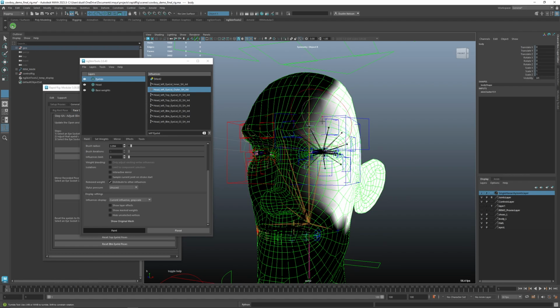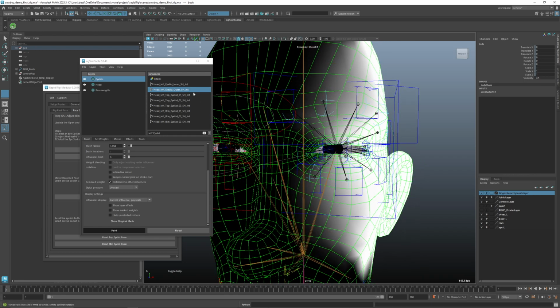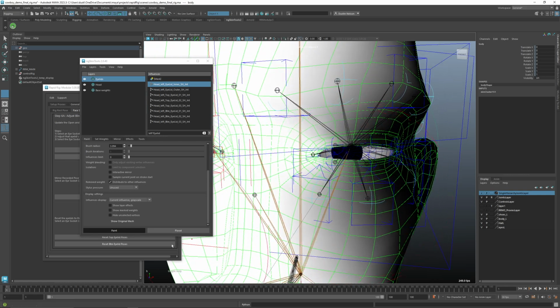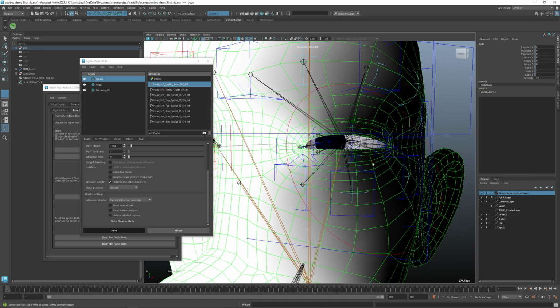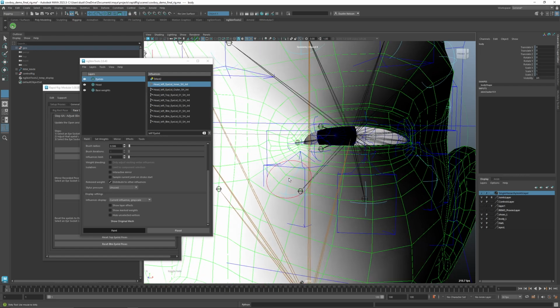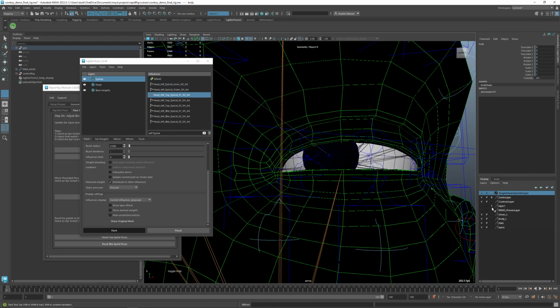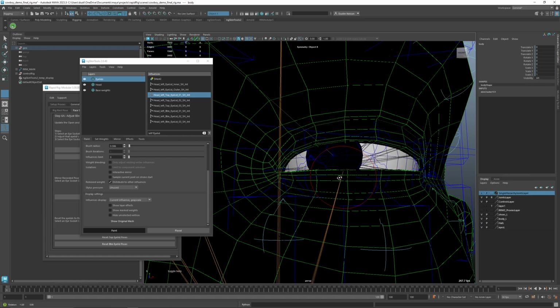And then as I smooth it, that's going to remove weight from this joint. But because I have this distribute to other influences turned on, it's going to move that weight to my other joint. Now, nothing's going to happen yet because those corner joints don't really affect the blink. But now what I can do is start adding weight to my other joints. So I'm going to go into my top here and turn on, so you can see my joints there.